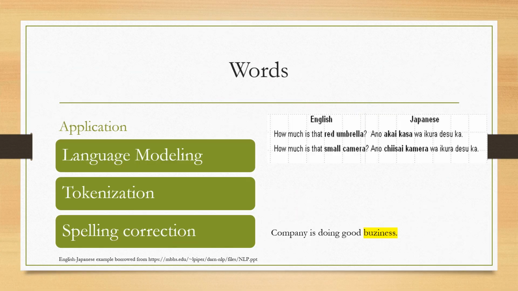The word is the basis of the sentence. Its comprehensive meaning is required for the clear meaning of the sentence. Word level information is required in language modeling, tokenization, and spelling level correction. As in the example, while translating from English to Japanese, much information is required about what a red umbrella and small umbrella are called in Japanese. In another example, a spelling error is displayed. We have seen it in many applications like Grammarly where you get a real-time error alert for your spelling mistakes. In these applications too, the computer needs word level information.